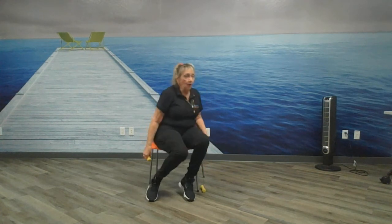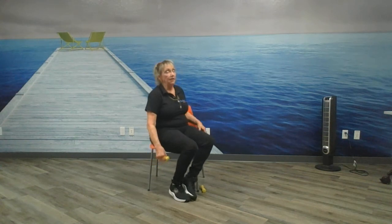Arm curls. Ready? Begin. 1, 2, 3, 4, hold. 5, 6, 7, 8. Continue the count through six repetitions.